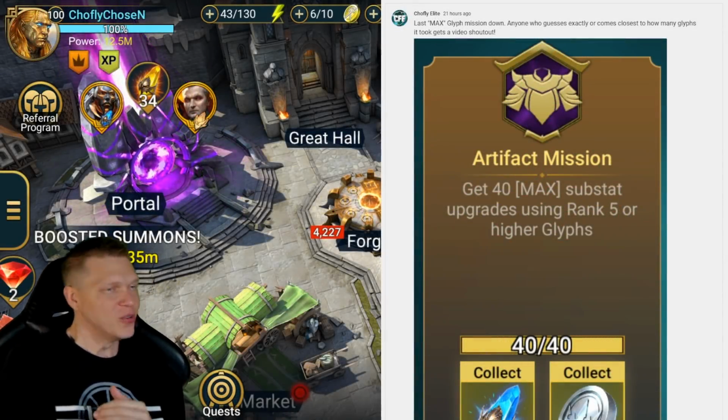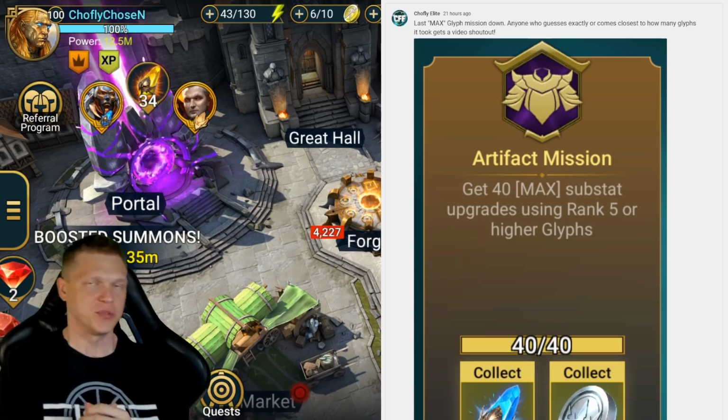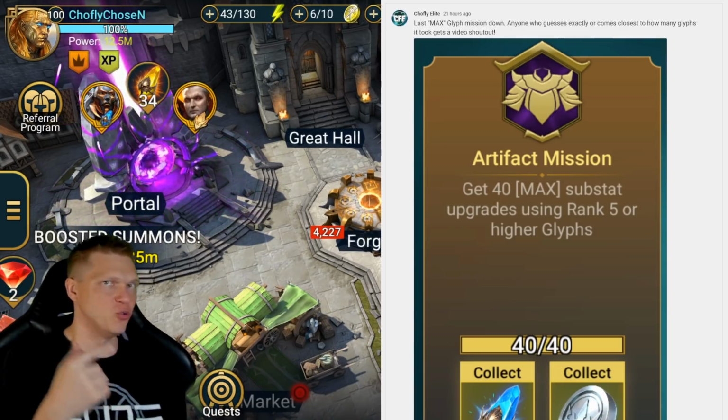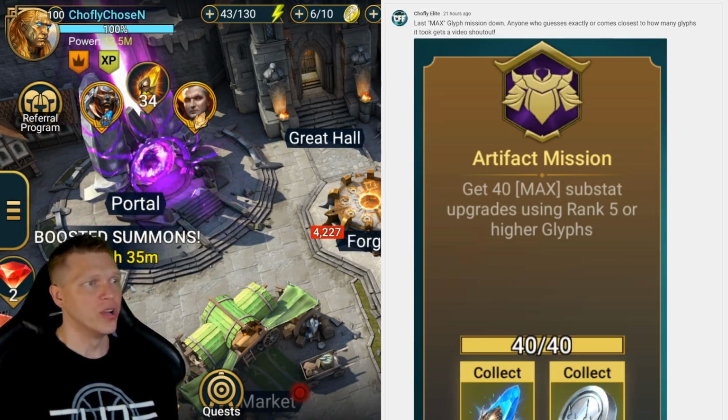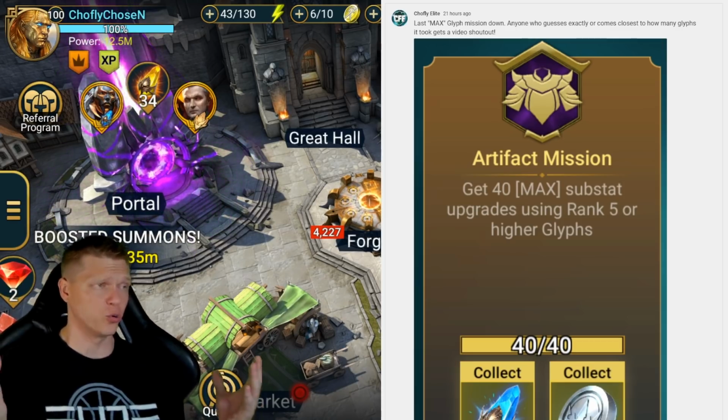Hey, what's up? This is Chosen, and in this video, we're going to be talking about this crazy artifact mission that is part of the Ramontu missions to get him. He is the new champion added after Arbiter as a mission reward, and some of the missions are pretty crazy. This one is thought to be one of the crazier ones.